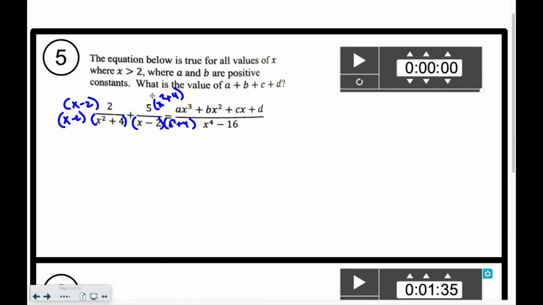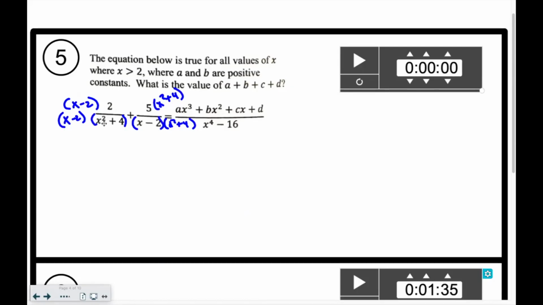So if this were a school problem, this is all we would do. You just get a common denominator. The denominators have nothing in common, so you just multiply each by the other denominator. This is what makes this category of problem on the SAT challenging, because all they're saying is that these are equivalent. They're not saying it's the most simplified version, so they get away with doing things like this.